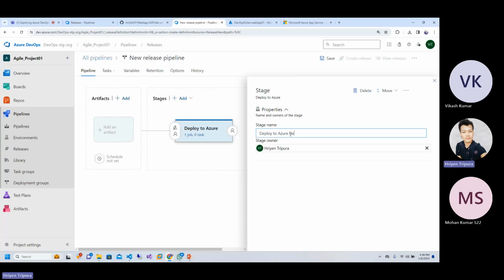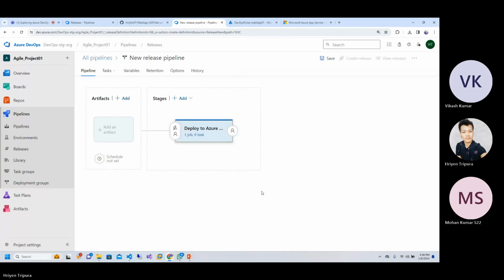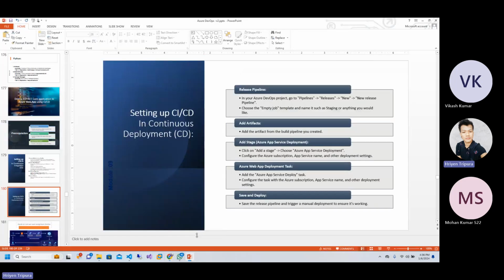Normally you don't give this kind of name, but I'm giving it so that it will be easy for you to understand. I want to deploy it here, which is why I give this name. Now we are clear.